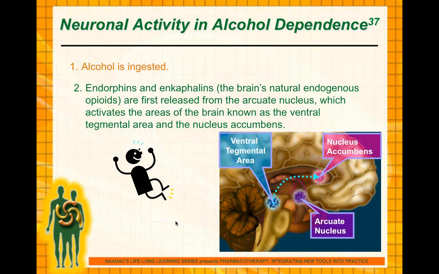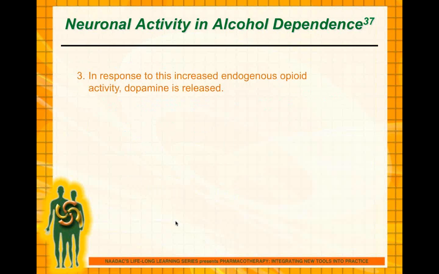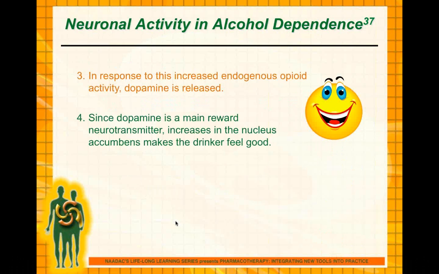You might be more familiar with the nucleus accumbens because that comes up a whole lot with other addictions, specifically cocaine dependence, for example. That's where dopamine is released. So as you might be able to guess, we've got these endorphins being released, which then causes an activation in the VTA and the nucleus accumbens. And then in response, dopamine is released out of those areas. And so, as we remember, dopamine makes you happy, makes you smile. So that's got you feeling good. And we know we've got that jumping man from earlier that has the opioids that are released. So we've got dopamine and opioids now being released from the drinking of alcohol.